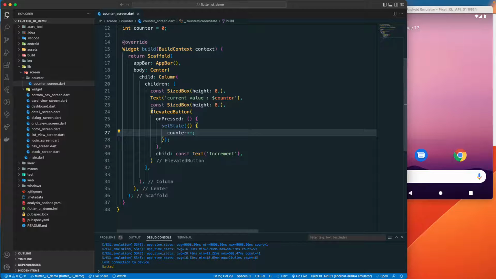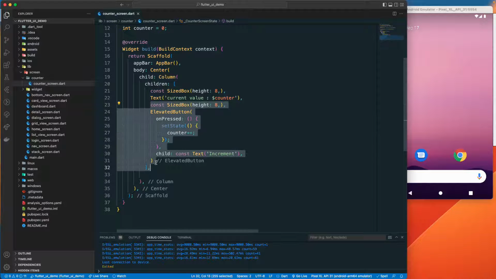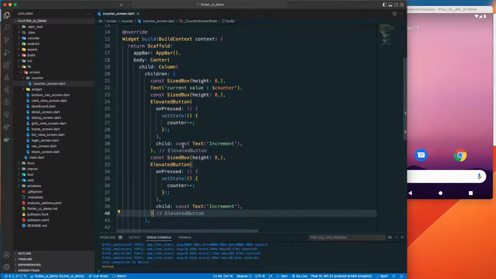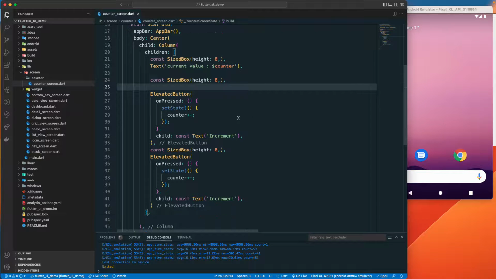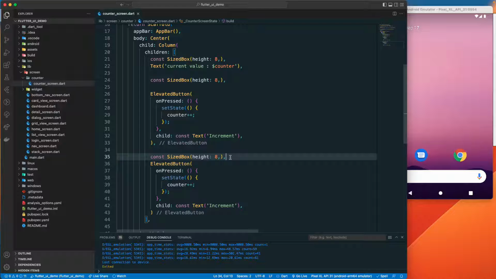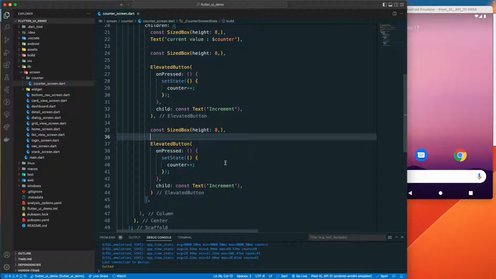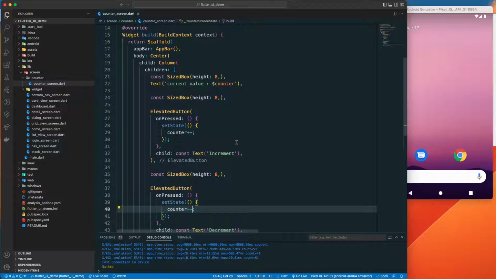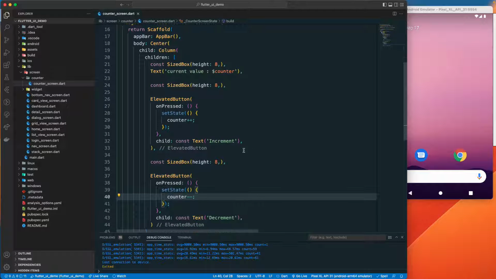Similarly, let's copy this one from here, because I need one more button to decrement it. Let's give a little bit of spacing over here, so we can see it clearly. This one is the decrement, and here we need to go to a negative value. What we are doing is already setting the value, I guess that should be fine.